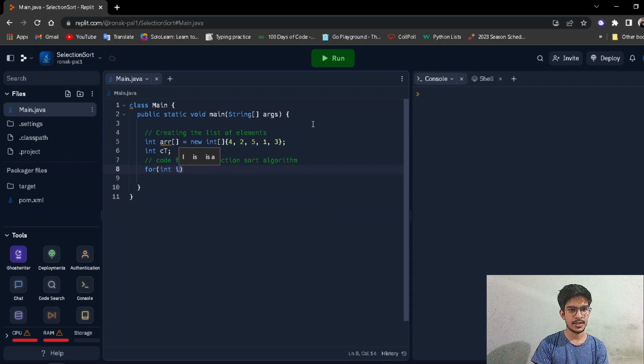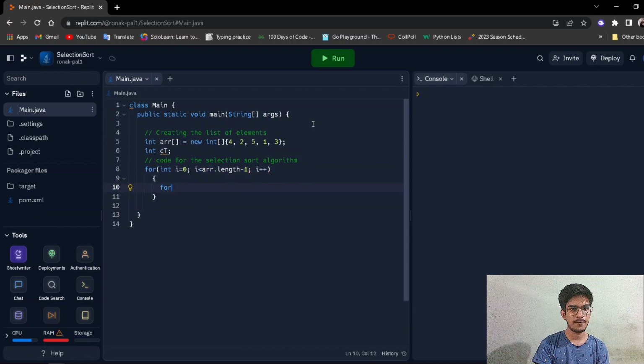It will be int i equals 0, i less than arr.length - 1, because in the outer loop, generally for n elements, it will be n minus 1 steps. That's why we are doing arr.length - 1. Right. And I'll do i plus plus.